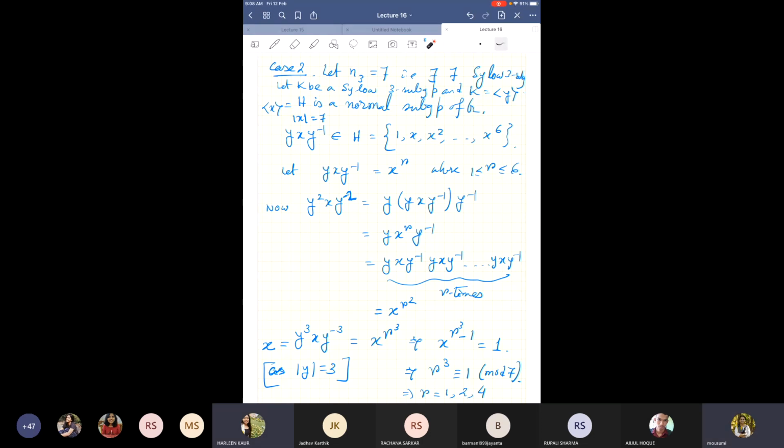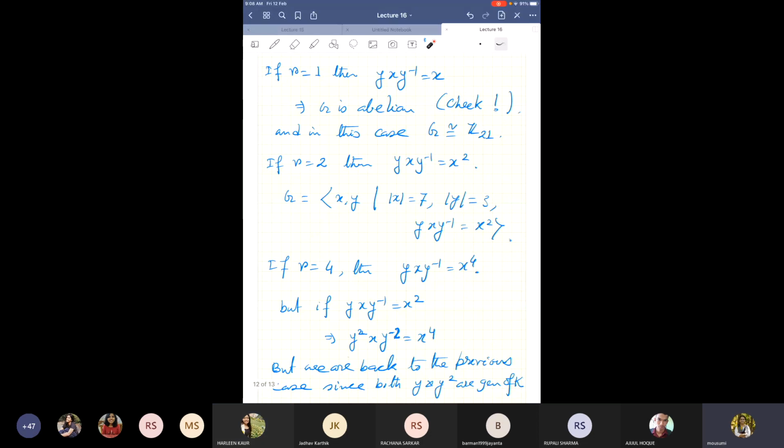So from there you can conclude that all the elements will commute with each other, because all of the elements will be of the form x to the power i into y to the power j, or y to the power i into x to the power j form. So from there you can prove that G is abelian. If you are still not getting the arguments, maybe next time I will say elaborately how G is becoming abelian.